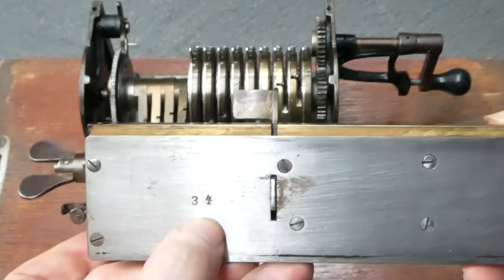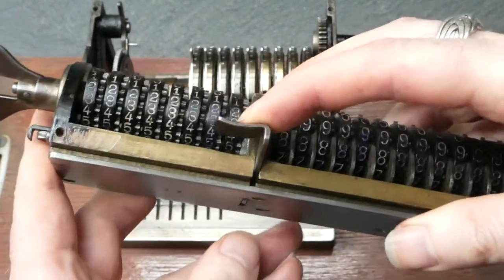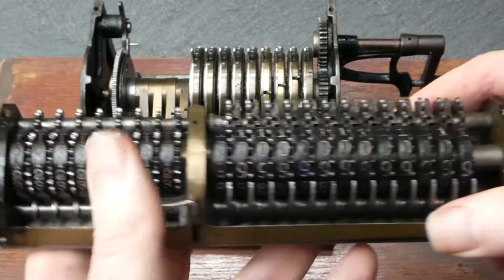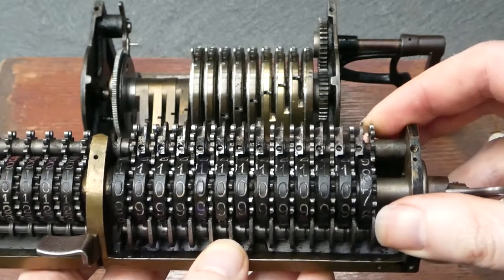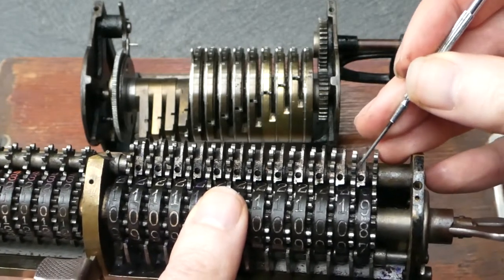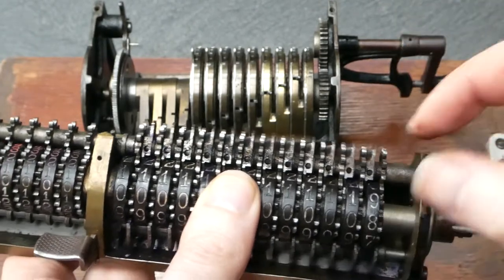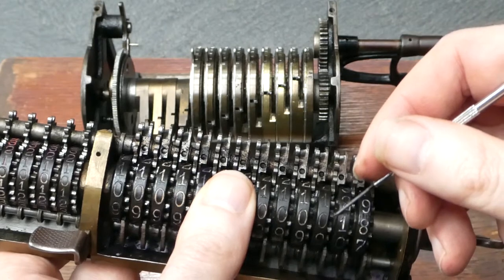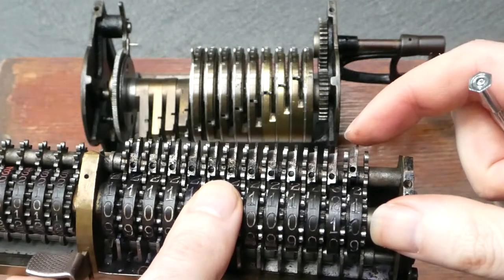It has a number at the bottom — the last two digits of the serial number — and the movement of the carriage simply has this lever that grabs hold in one of these slots. These digits are connected to these intermediate gears here. You have these small switches in between. These can flip out or in, and each digit wheel has a small tab on the left hand side so that when the digit goes from 9 to 0 it pushes out the switch.